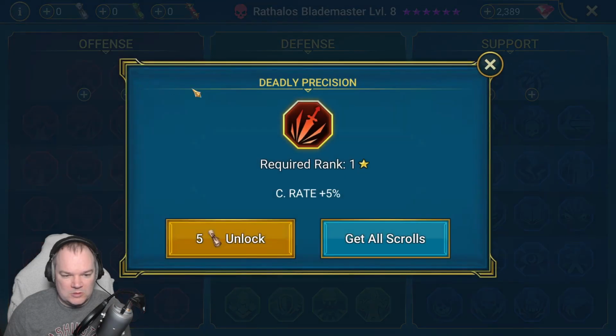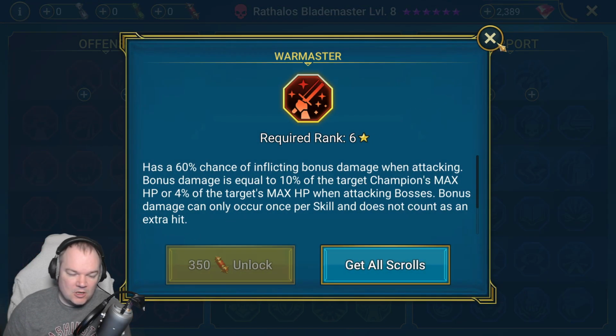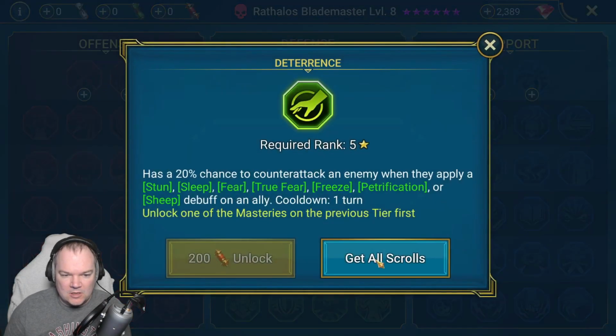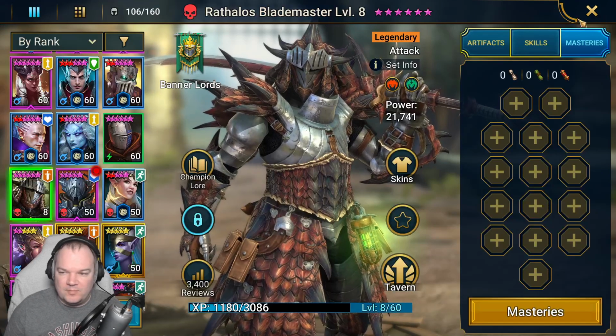Mastery-wise, we would do crit rate. I wouldn't do flawless execution, so there's really no reason for that. I'm certainly going to do War Master, because I plan Rathalos for PvE, not for PvP content. I may use him in PvP content, but that's not what he'll be built for. I'll likely also go down the defense tree and get the counterattacks from Retribution and Deterrence, because he could get counterattacks on the stun when Clan Boss stuns. So I will likely go offense and defense tree for him, but more to come on that.